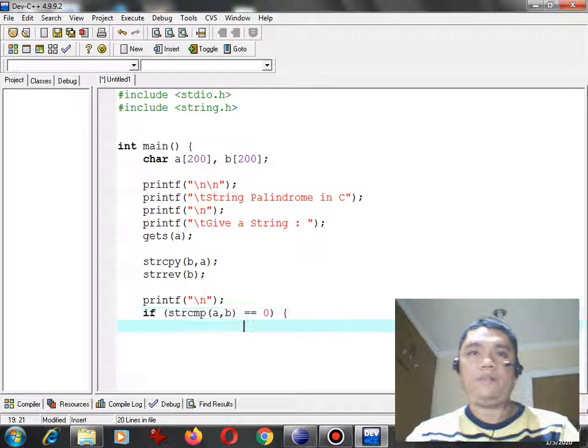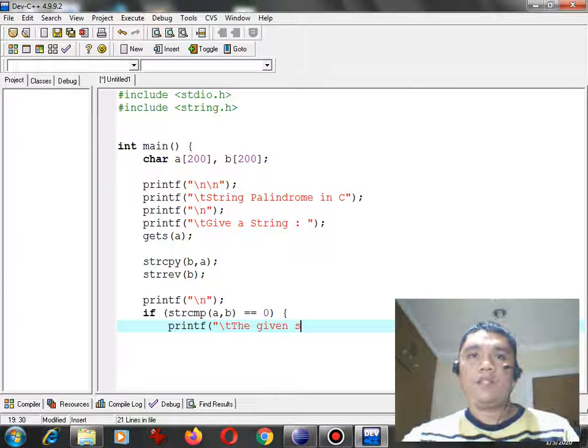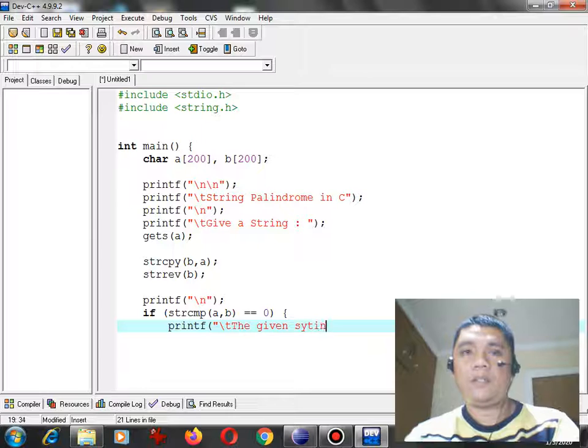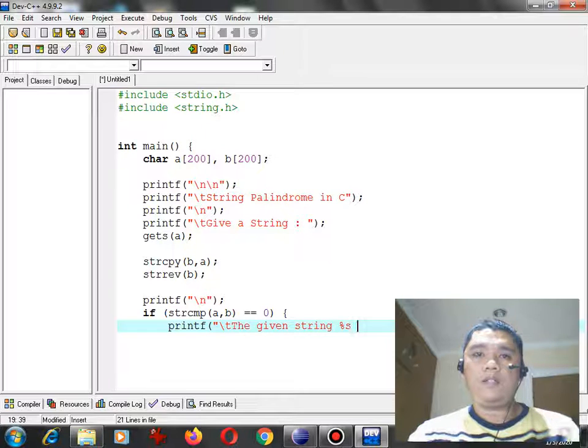begin, printf, the given string %s is a palindrome.